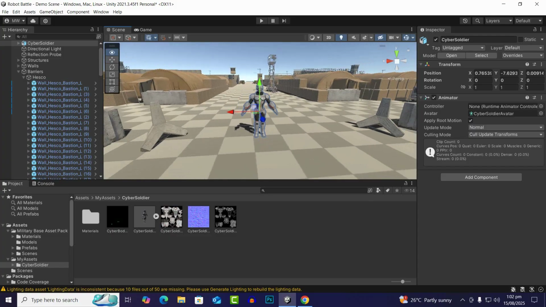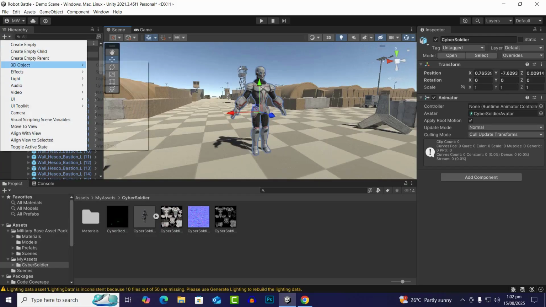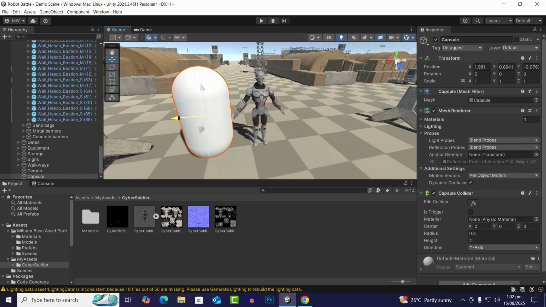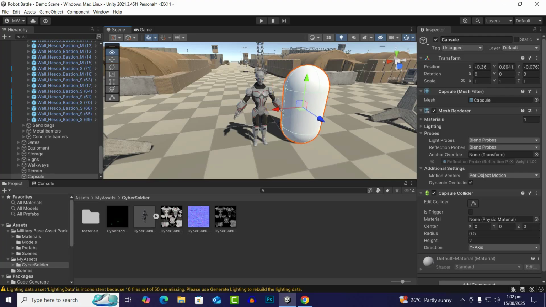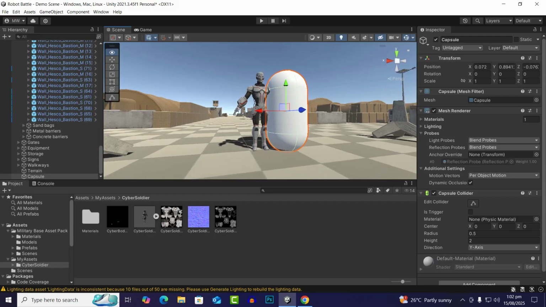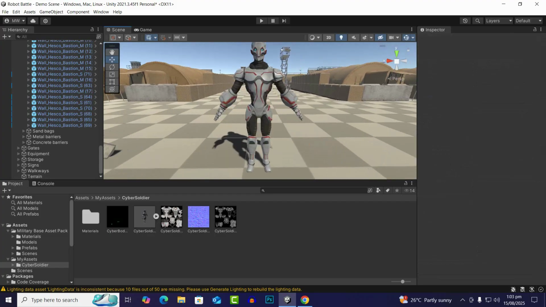One important thing is that the size of this Cyber Soldier matters. So we will create a capsule collider here, and you can see that the Cyber Soldier is approximately equal to the height of the capsule collider, which is good actually. And that's what we need.